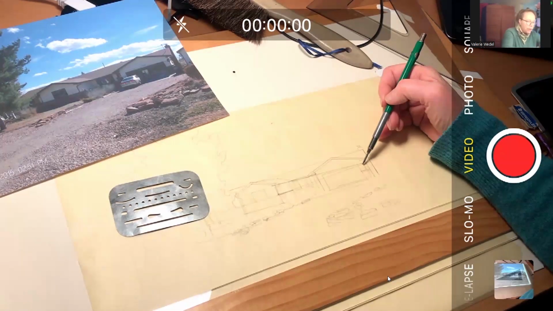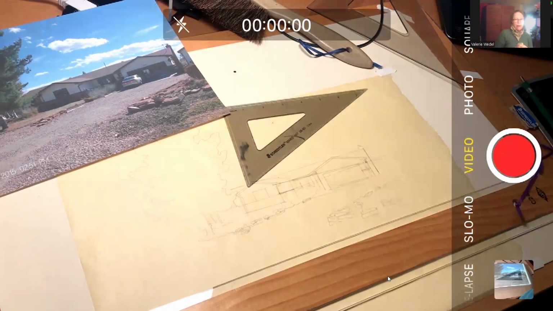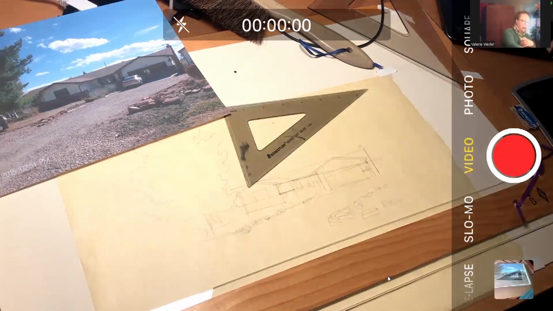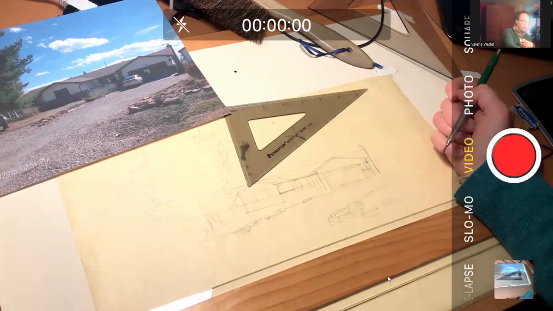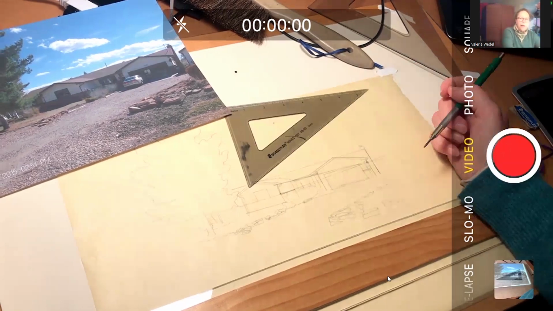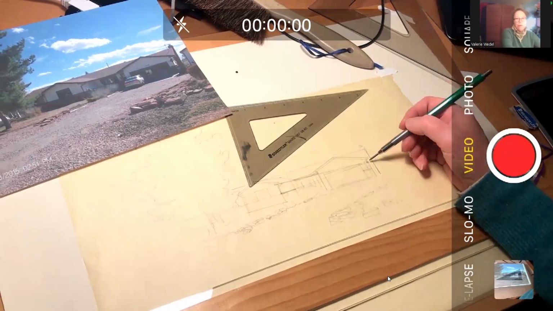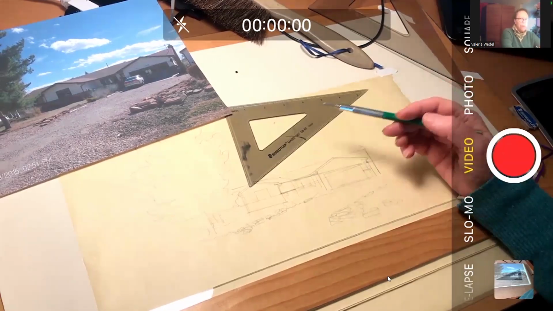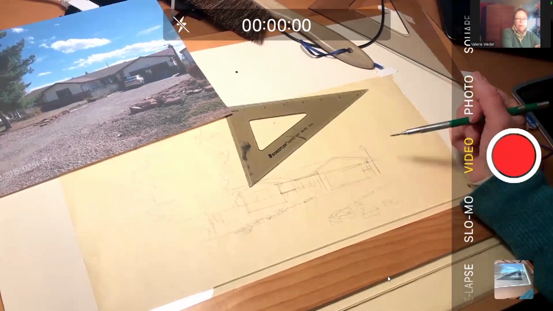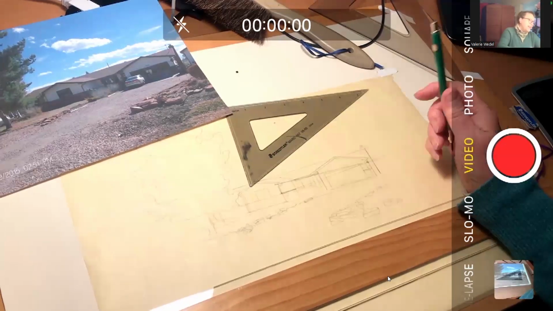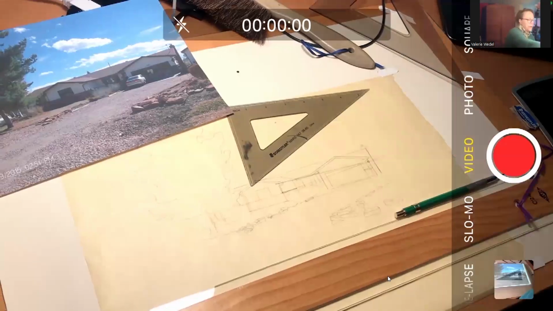So here is your first difference. An old school constructed perspective is going to be very accurate. I think this is our vanishing point right there. And were I constructing this from an existing set of multi-view drawings, such as plans, elevations, sections, there would be no guesswork. Taking it from the photograph, you have to extrapolate a little bit. So just know that. So now we have removed the car.